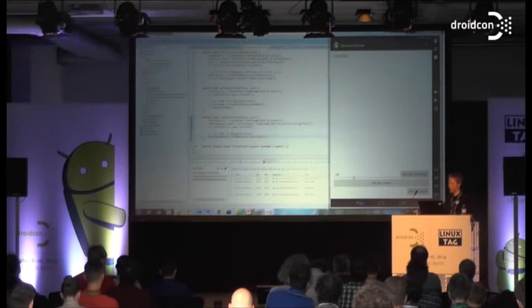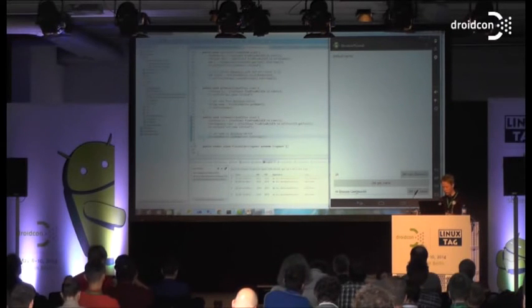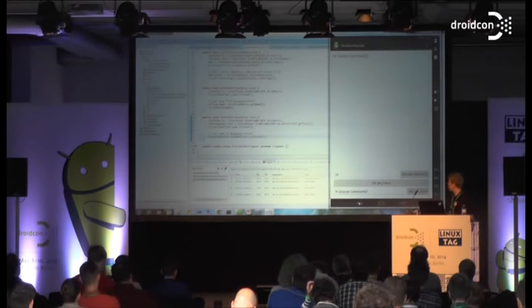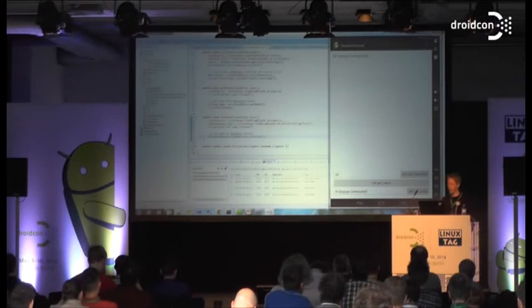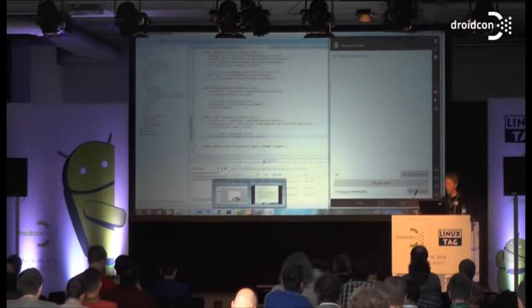So that works. Just call get name, and the library just returns a default name now. And I can change that by entering hi droidcon community. Now I'm setting the name, and if I press get name, we should have that there. So this is the demonstration, and now I'm coming to a part which is quite important.